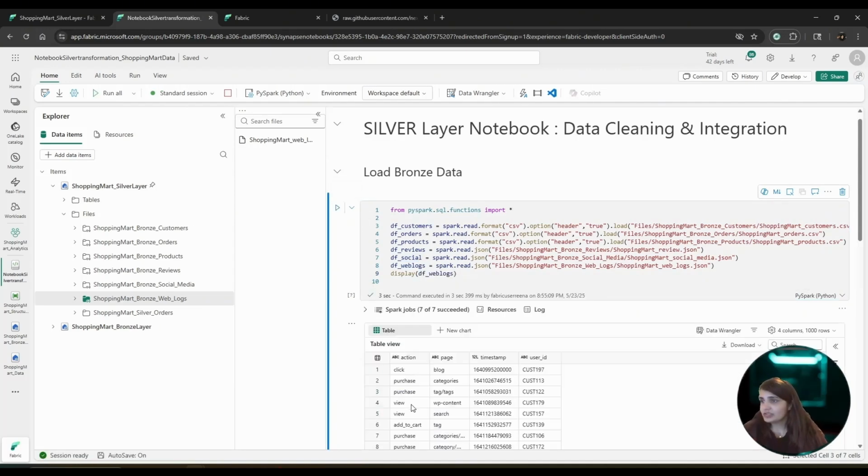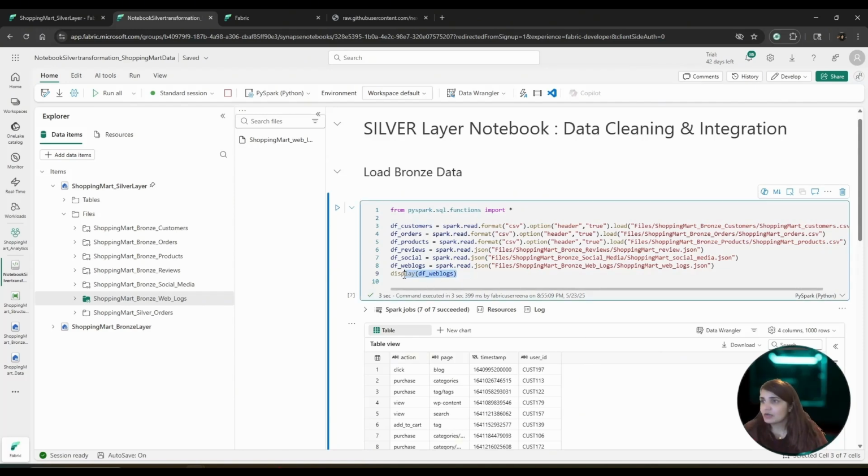It's providing what action the user is taking, the user ID, whether they are clicking, purchasing, viewing, or adding the product to the cart, and which page they are on when they are doing it, whether a blog, categories, or search, along with the timestamp.